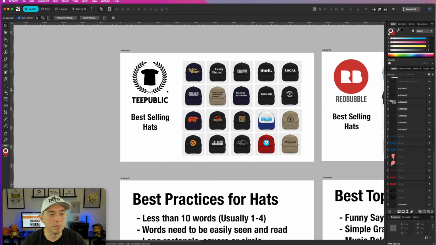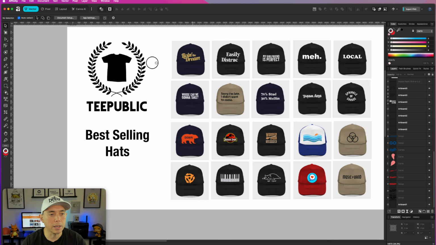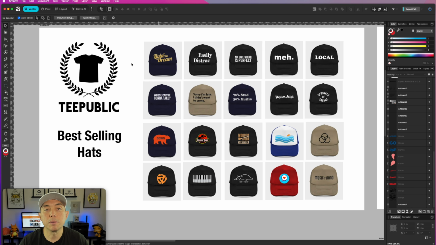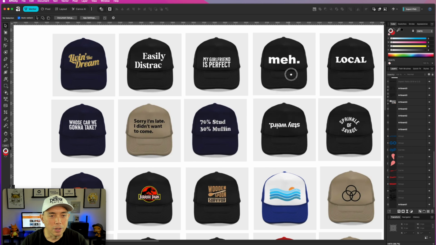This one is from TeePublic. Now this isn't all of them. These are just a selection of the ones that I like. But look how simple they are here, and look at the color. First of all, most of them are dark colors, so that helps you know what sells on there. And if we zoom in here, there's 3 words, 2 words, 4 words, 1 word, 1 word. What is this? Just 2 lines of words. So 1, 2, 3, 4, 5, 6 words. There's 3 lines of words, 2 lines of words, 2 words.